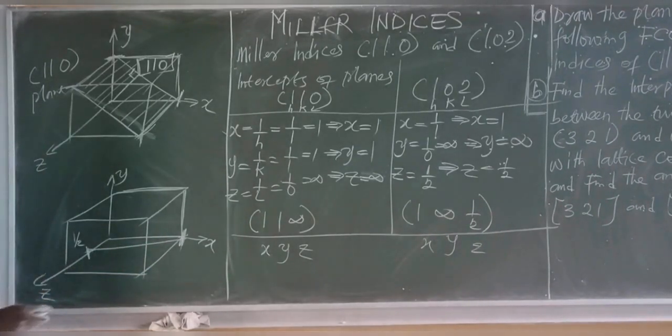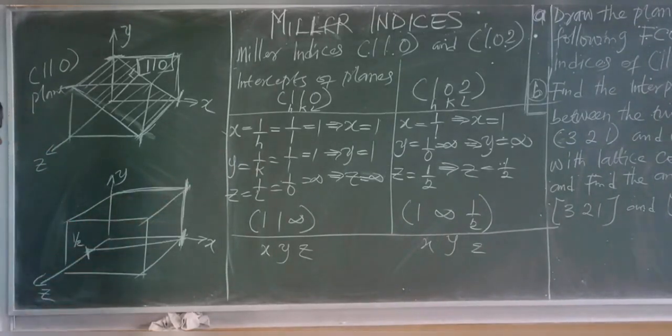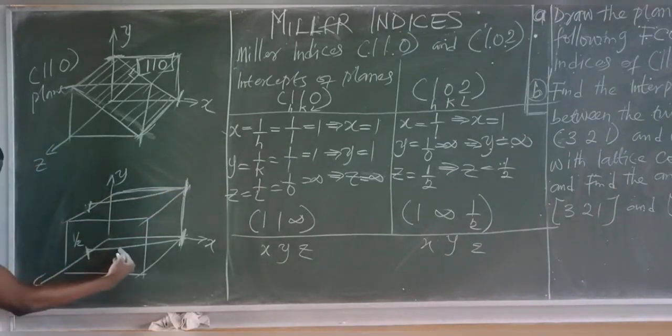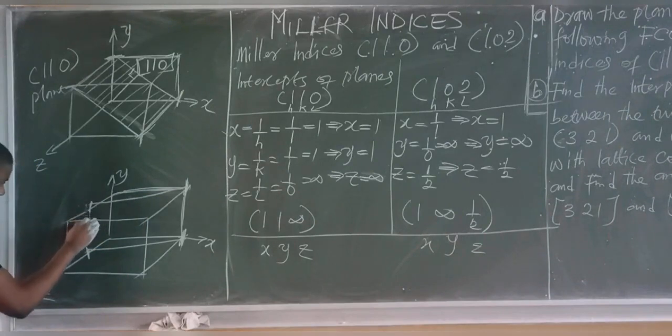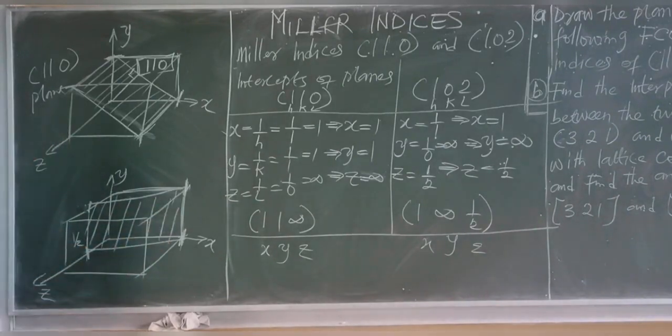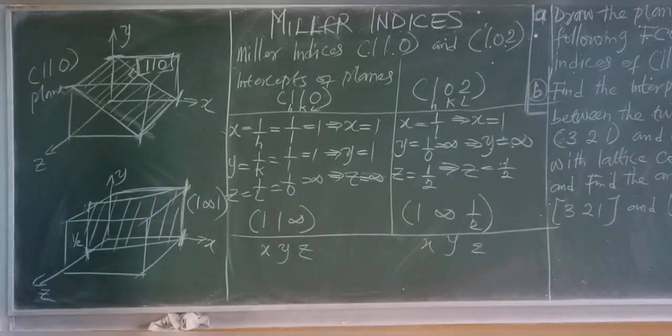But not forgetting, if I call here to be my origin, I can call here x. From the origin to x is 1, and then from the origin to z, this is also the z direction, which is half. So I can reproduce half here somewhere around the middle. So join these two together as well. So I've been able to reproduce what is down to up. So I can join all the points together. This becomes my plane. That becomes the 1, infinity, and half plane.